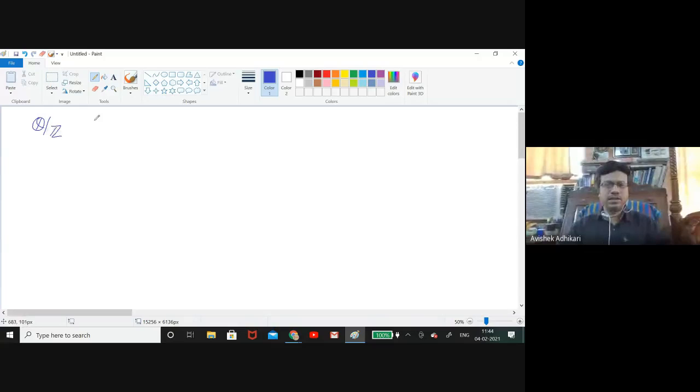Then I started with say R quotient Z, and then C quotient Z. And I also had groups like all such complex numbers z belonging to C star. So that C star means C minus 0, all non-zero complex numbers, such that z to the power n equals 1, where this n varies, n belongs to the natural numbers union 0.